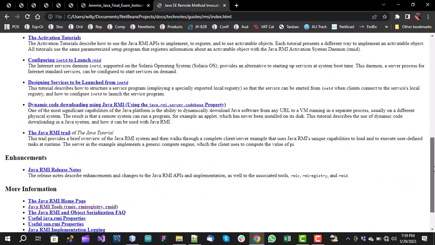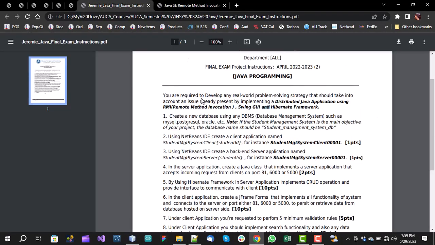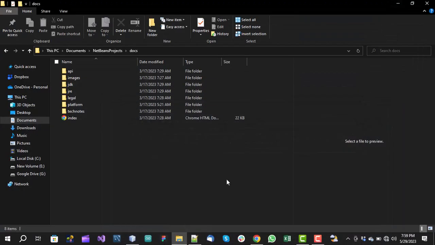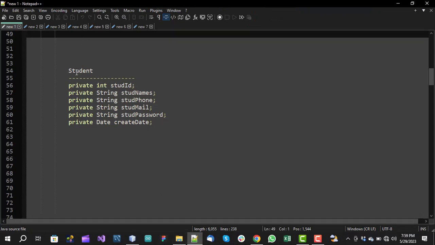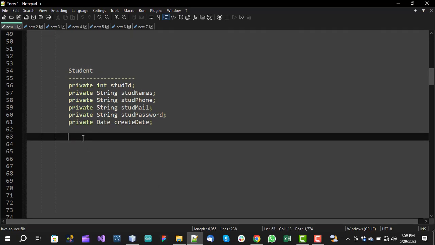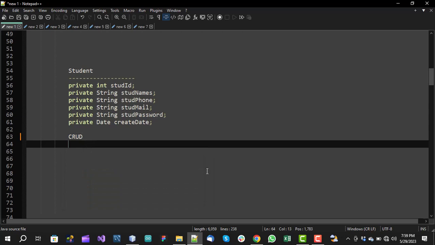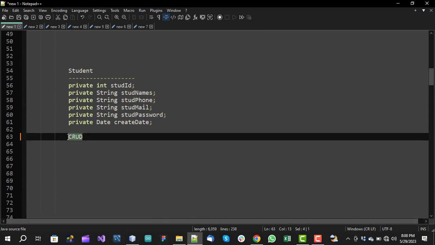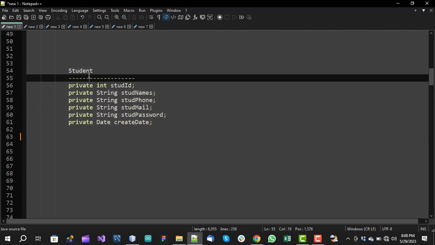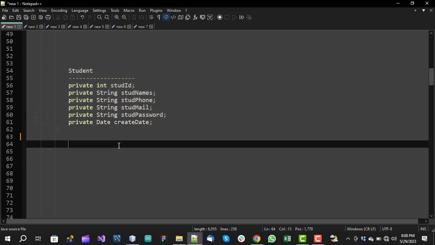That is the reason why we need a port, and also the IP or the localhost. For now we are using localhost. Let's create a student and implement all the code functions for the student and for the server. If you want to do another table, you also need to make some annotations for the relationship. But for this, let's do just one table.